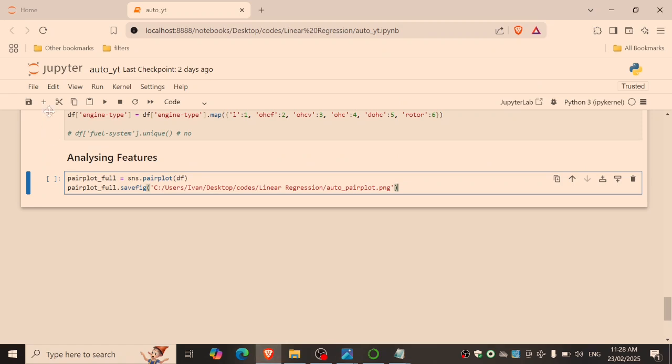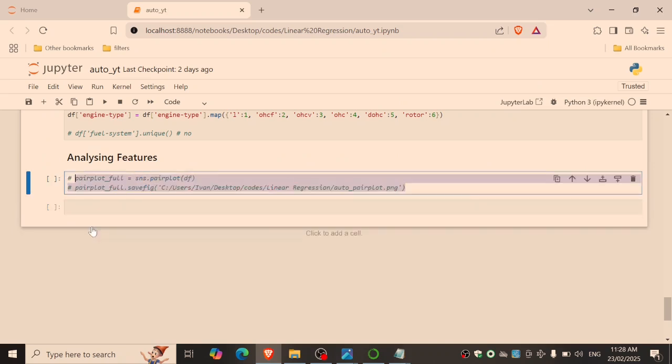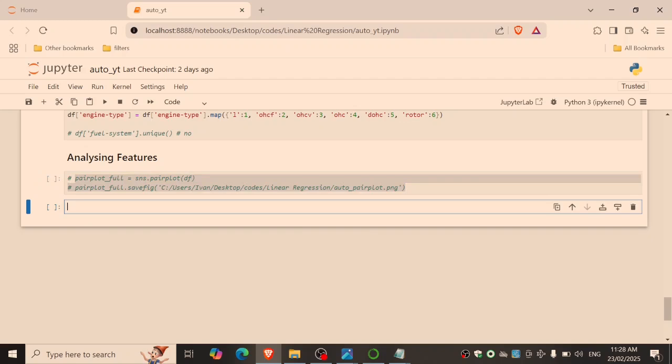Now, if we go to the next line, I'm just going to comment this out so I don't accidentally run it because it'll take a long time. And then another one that we want to, I just want to note that with this pair plot, it's also a good idea to look at the outliers, which features have outliers, especially the target variable, which is price, because we might need to remove the outliers.